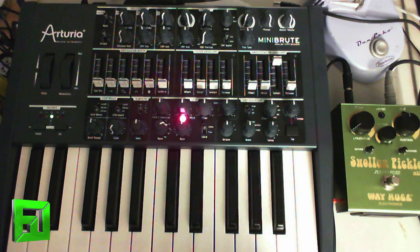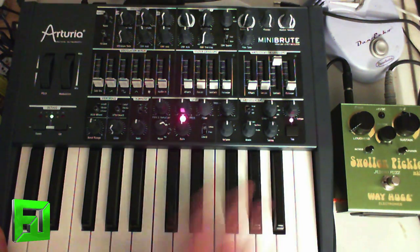This video is just basically going to show some of the neat little quirks and tricks that I found in the MiniBrute. The MiniBrute is an analog synthesizer by Arturia, and it has some quirks in it that remind me of some older analog synthesizers. And as you get to know your synth and kind of bond with it a little bit, you start to pick up on some of the interesting little tidbits that you can do with it.